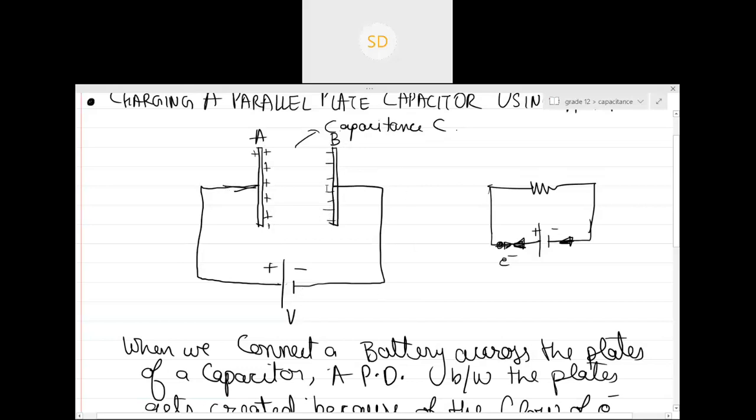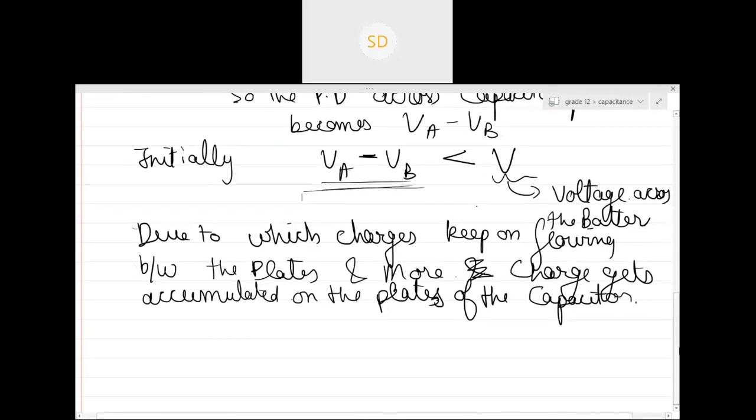Is this clear? I told you, electrons always flow from negative to positive outside the circuit, right? It's the same thing as this. The electrons will start flowing from here and go to this terminal of the battery, and this will get the negative charge and this will get the positive charge. Is this clear, guys? So till the time the potential difference across the plates doesn't become equal to the potential across the battery, the charge on it keeps on increasing until a steady state, as we call it.